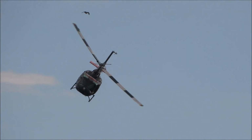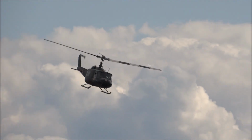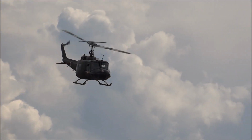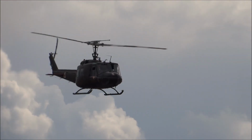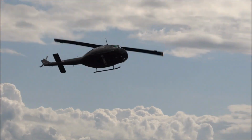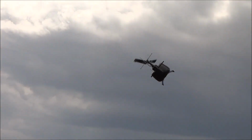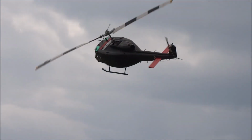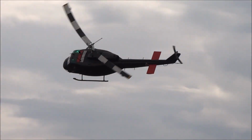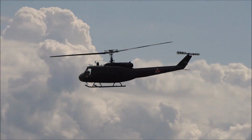It took place at RAF Odium, and appropriately enough, one of the people looking on was the former governor of the Falkland Islands, Sir Rex Hunt, a former RAF Spitfire pilot. It was then that this machine was given the registration it now wears, G Huey, and it was operated by the Royal Air Force Benevolent Fund for promotional and fundraising purposes for several years.